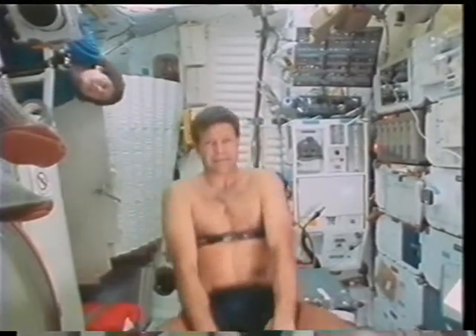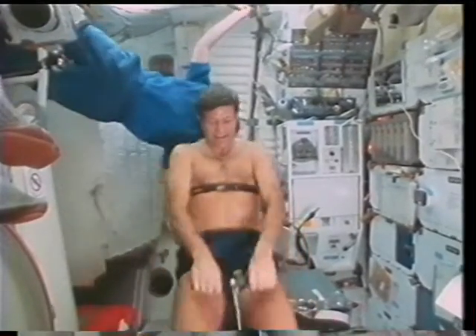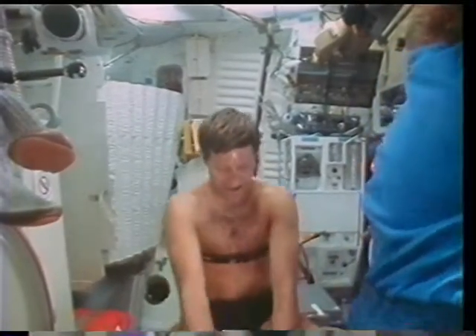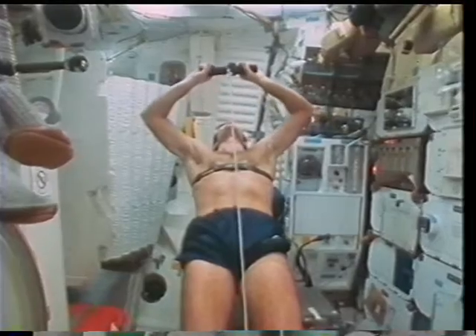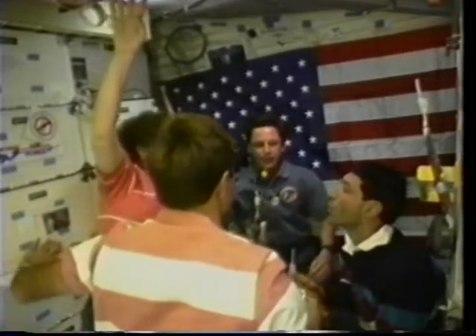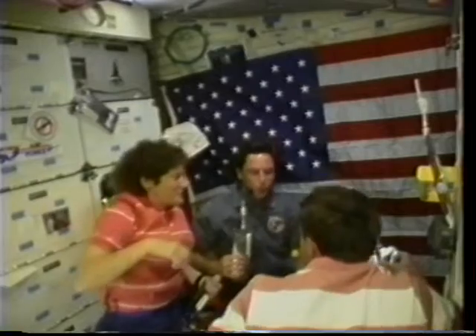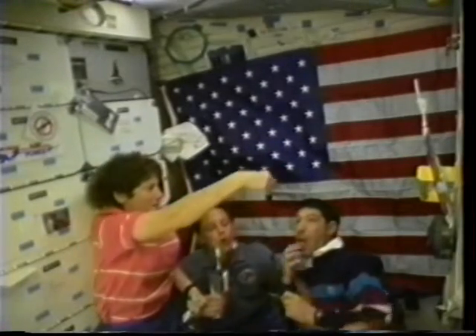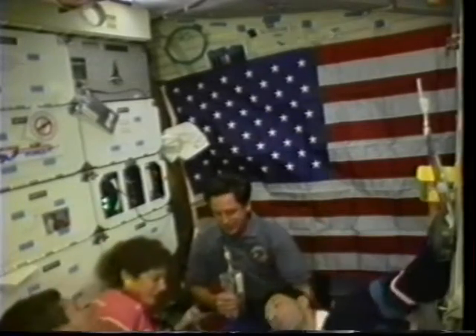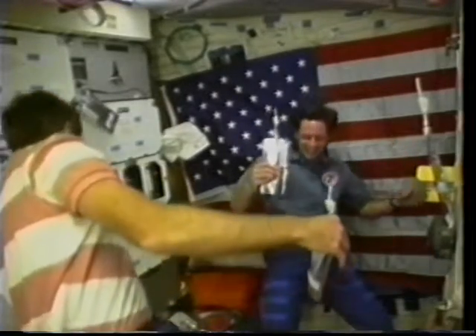We also had the opportunity to exercise on board. A relatively recent mechanical device we now carry is a rowing machine, which gives you lots of options — it not only exercises cardiovascular, but can exercise muscles in your legs, and if you do overhead bench presses as I'm doing here, you can exercise upper arms and upper body. Less vibration and it works great. We also had the opportunity to do a little experimentation with fluid dynamics — that was M&Ms — and here are four globs of liquid that we're trying to blow together so they will come in contact and form one blob.